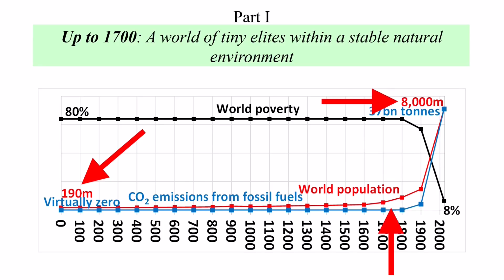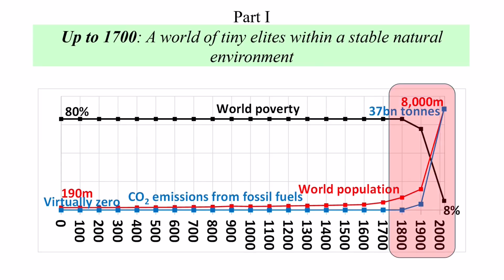Again, in many ways, it was our inability to exploit fossil fuels and create the industries and technologies that come out of that, which kept the human population fairly low for so many centuries. Many children died of diseases which could not be treated, and even those who survived childhood lived relatively short lives. So we see that highly unusual things happened to poverty rates, emissions by people, and the human population after around 1800, and especially after 1900. These things were all connected to the Industrial Revolution in some way.